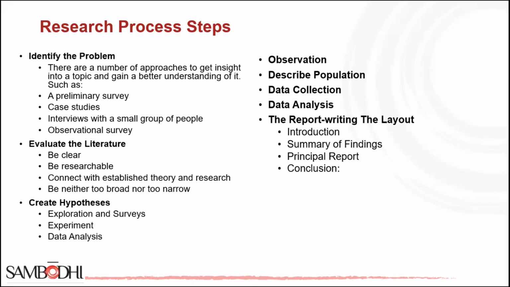Extremely abstract terms are unlikely to be suitable. Connect with established theory and research. There should be a literature on which you can draw to illuminate how your research questions should be approached. Be neither too broad nor too narrow. See a brief explanation of the narrowing process and how your research question, purpose statement, and hypothesis are interconnected. So: research question, purpose statement, and hypothesis.